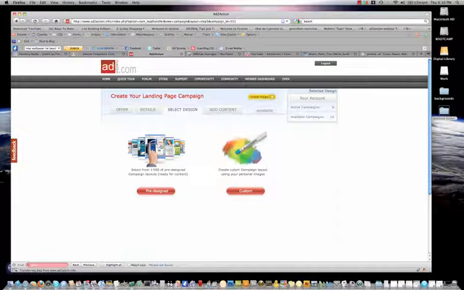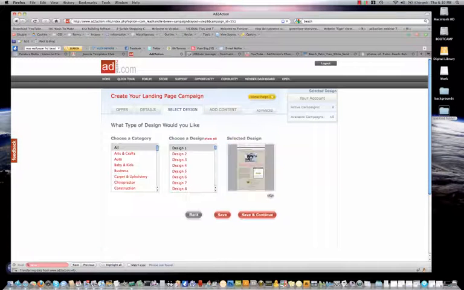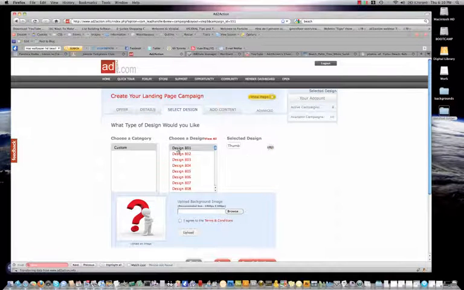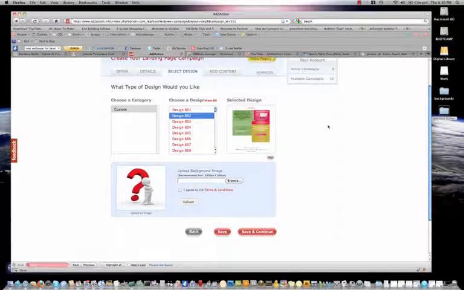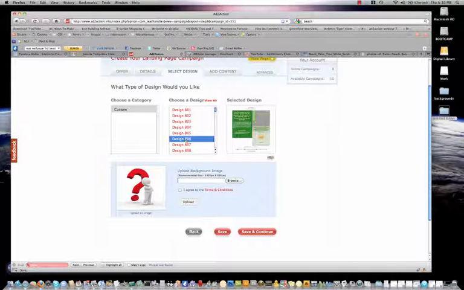Or you can do the new option, which is creating your own custom layout using your personal images and so forth with ad2action. So what happens in this case is it launches a system that allows you to create your own landing page and design it the way that you want it designed. And it's pretty neat how it works. It takes you into a custom category, and it shows you different designs that will make up the inner part of your website or your landing page, and then you can upload your images that will wrap that to create the finished product. And I'll show you exactly what I mean.